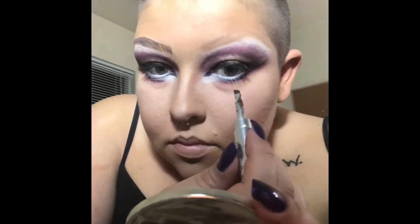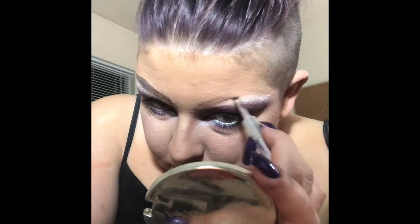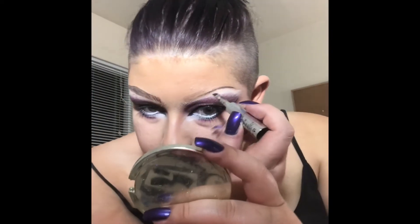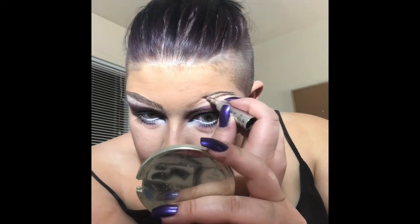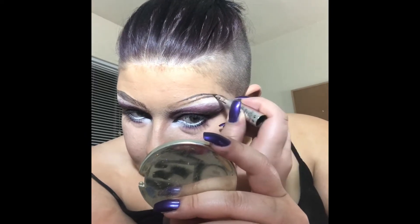The product that I'm using is the Benefit thing. I have a sample because I'm cheap and I don't want to buy the real one. Basically how I start is I just take the LA Girl concealer that's a tad too dark for me and I basically use that to trace an eyebrow. So what you're seeing me do here is I'm using the Benefit brow pomade stuff, the Wonder Brow. I don't know what it's called.